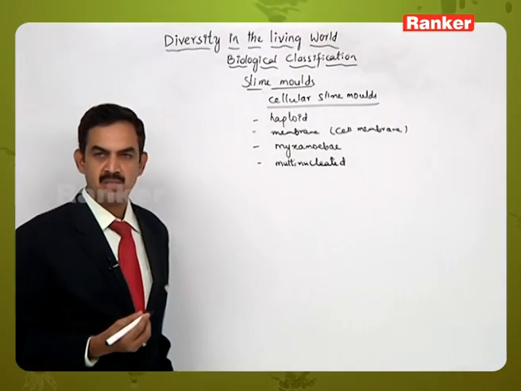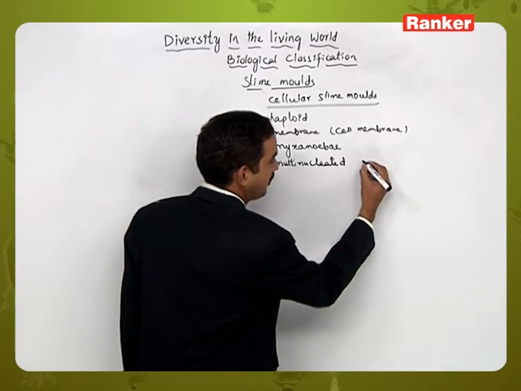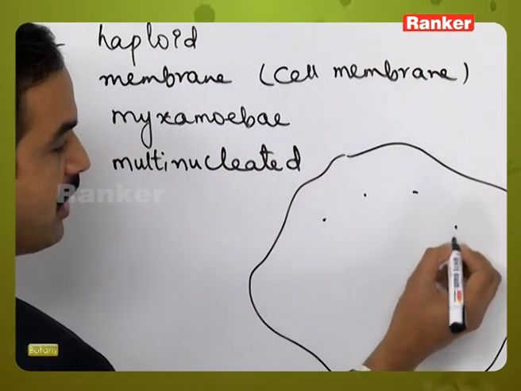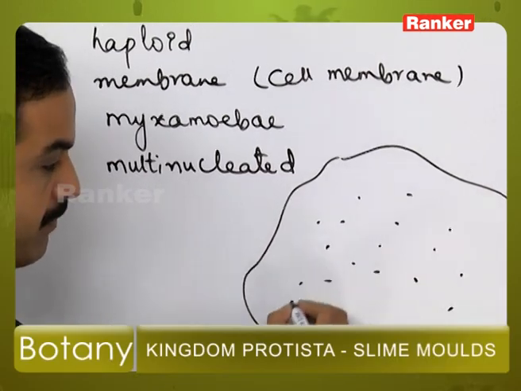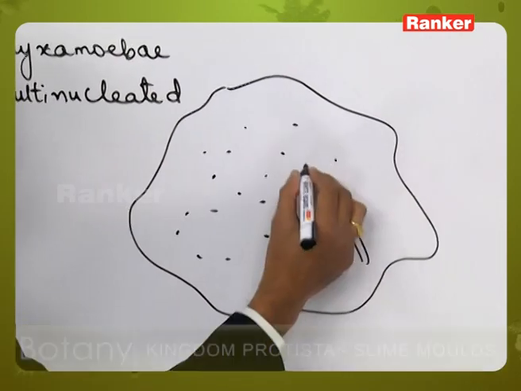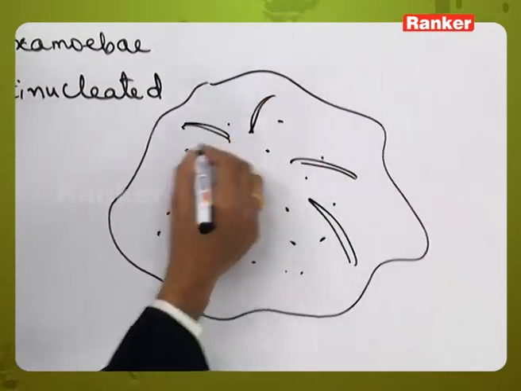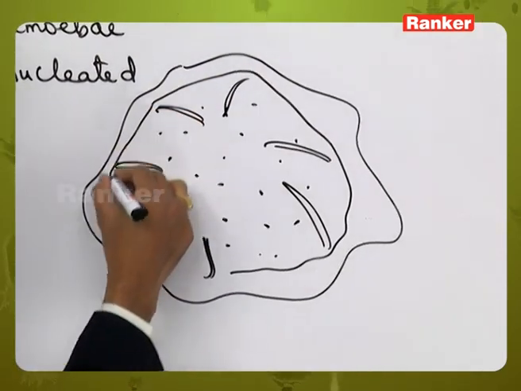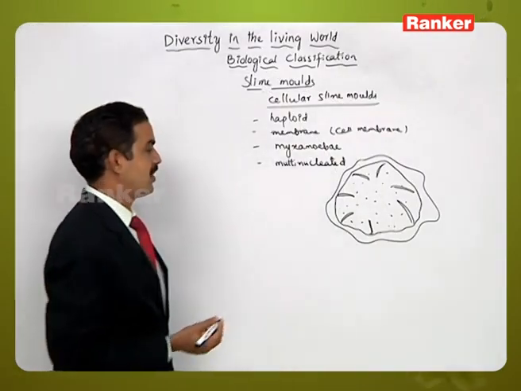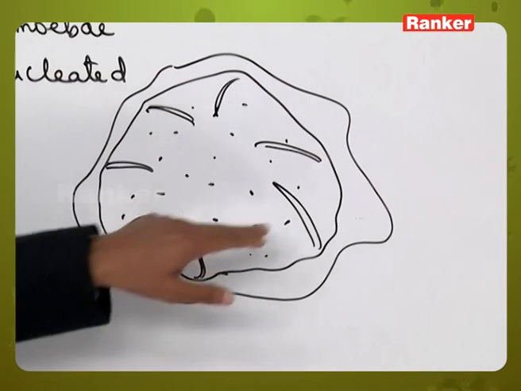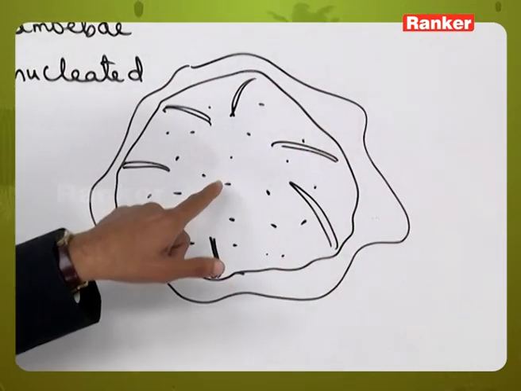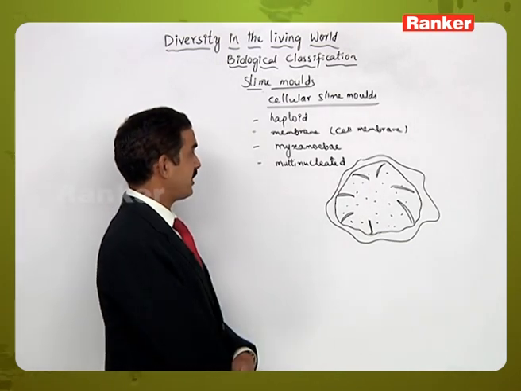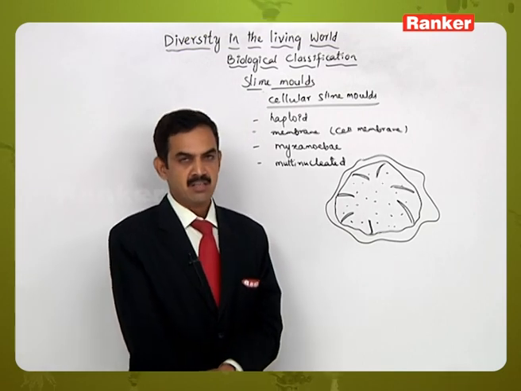When they have this type of nature, they are surrounded by some sort of protoplasmic content, so the structure appears like this, inside which many nuclei will be present. So this type of organization can be seen in the cellular slime molds, where the protoplasmic content is surrounded by the cell membrane, and inside it the haploid multinucleated condition can be seen. This type of organization participates in the reproductive process.